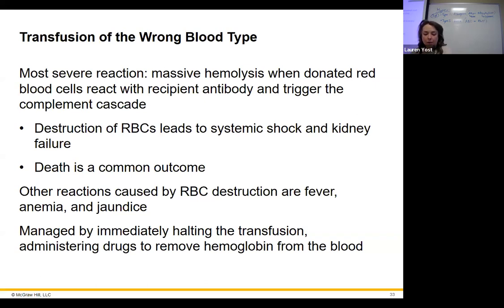Typically, when we're talking about the complement pathway, the damage it can do is pretty devastating. We're talking about rupturing open the red blood cells that it's attacking. Your body sees all of that as damage being done, and it doesn't distinguish that it is red blood cells from somebody else. So it's reacting in terms of shock. You'll go through shock, and you'll have kidney damage because of the breakdown of all these blood components and all the products of attacking cells in your kidneys. It's not very good on your kidneys. So you can die from that pretty quickly.